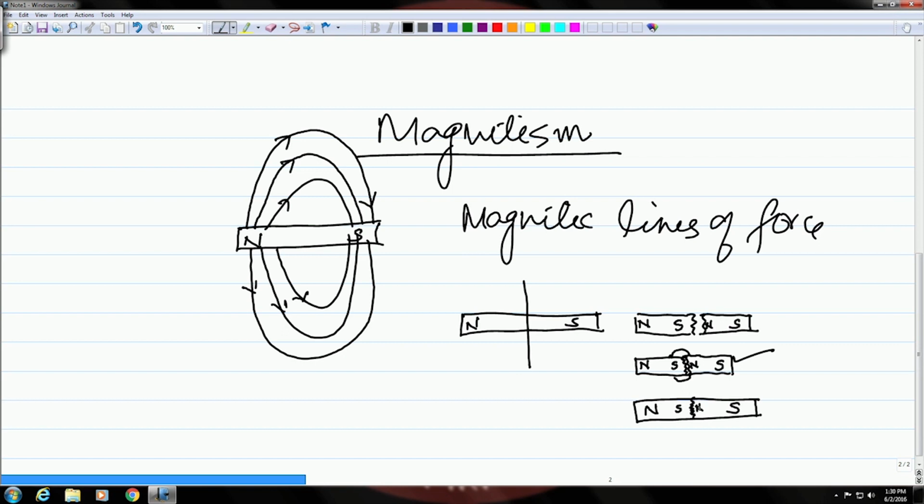So there will be a field leakage due to the presence of a discontinuity on a magnetized surface. This discontinuity could be due to a fracture like this, or due to flaws like cracks.